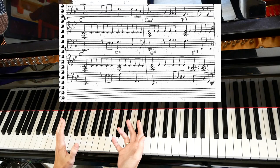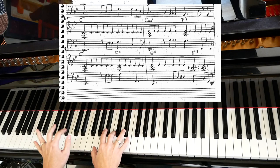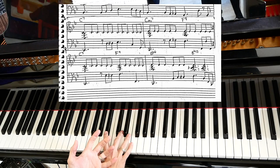And you don't always have to walk down. Sometimes you can see me just playing with the octave, like when I go from C minor to F7, back to B flat. Just playing with the octave. Like that. You can come up with ways to take yourself to the next chord. I'm just kind of showing you some that, in general, tend to work.